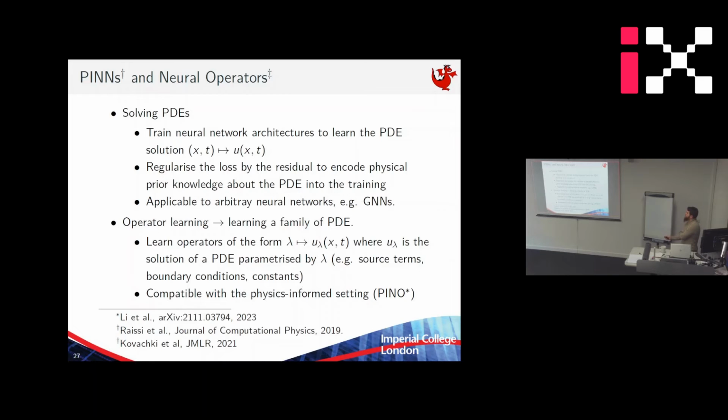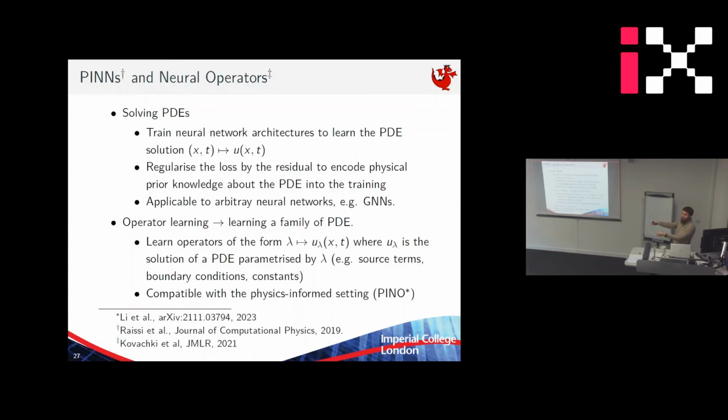And what they do is they train an architecture, neural network architectures that takes as inputs both positions and time. And they train on that, right? And the output is u, right? So it takes this as input in your network and it outputs u. And they encode physics, and that's one of the only approaches I know where they specifically encode the PDE. What they do is when they construct the loss, they encode the residual of the PDE.